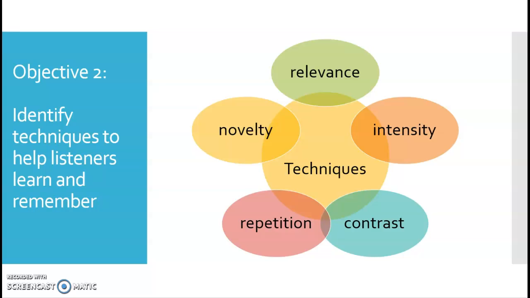So let's run through these. First technique is relevance. Be certain that your topic relates to an audience. So for example, if I am going to go into a high school and teach, a more appropriate topic would be choosing a college, how to apply for scholarship money, versus choosing a doctoral program, how to obtain a master's degree. Obviously, topics surrounding the next step beyond high school have far more relevance to a high school audience. Okay, so make sure that your topic is relevant to those listening.